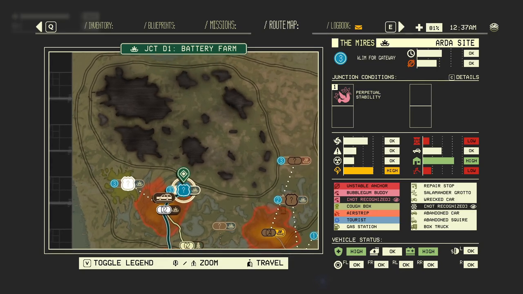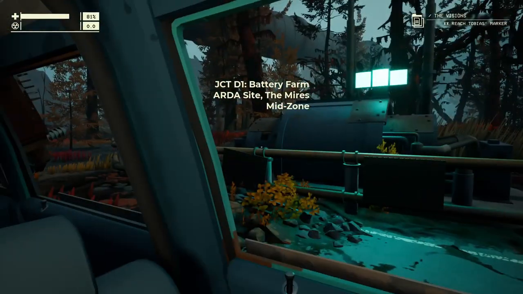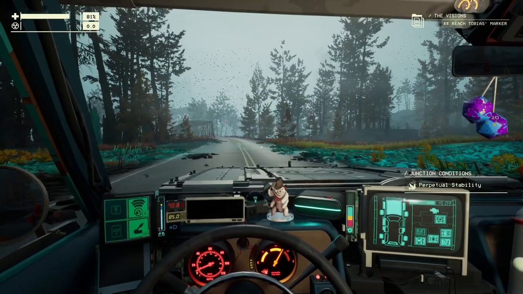But not perpetual no storm, maybe. Well, not perpetual stability if you break all the limb things, anyway. It was just telling me that if you don't repair the storage on your car, things can fall out of it. That's cool.